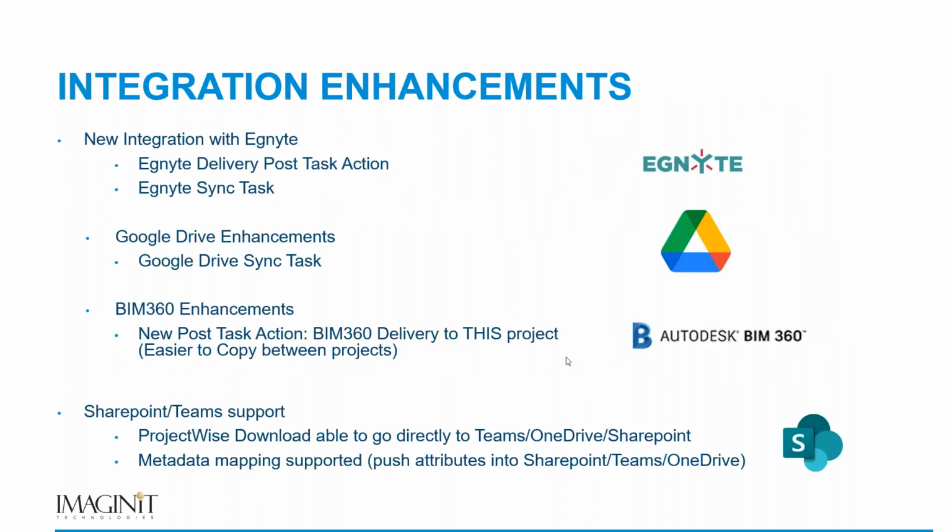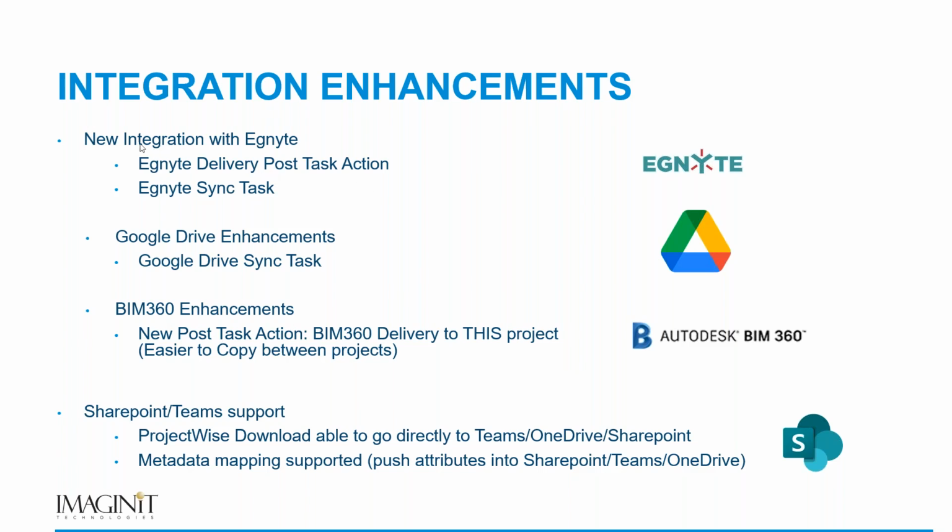So let's see. Talking about what we've done in the new Clarity 2022.1 release, there are some notable enhancements around integration and how can we facilitate the delivery of Clarity tasks to new locations, as well as setting up more synchronization kinds of tasks to help you automate the pulling and pushing of data between different systems.